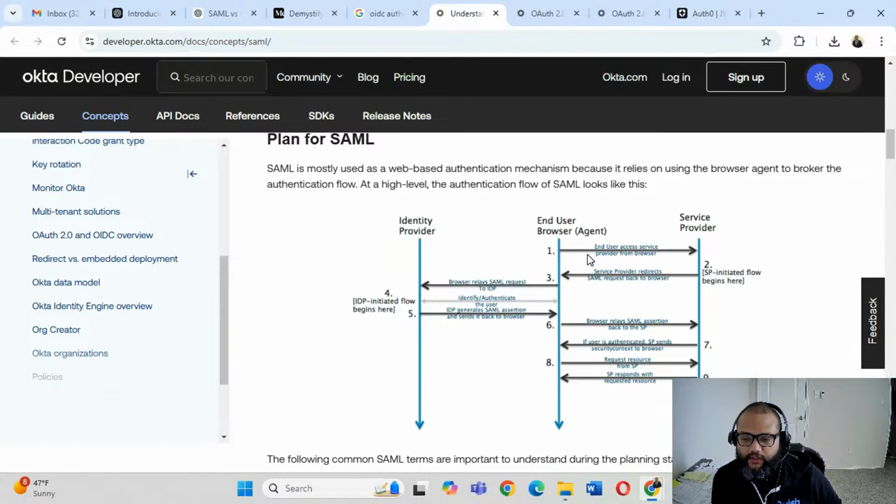When you click on that button, first you make a request to get the page of the service provider. In this case, the service provider is the app itself, the service that we want to use. So when you open up the browser for the service provider, this is the first request going in, right?